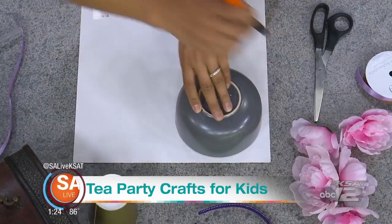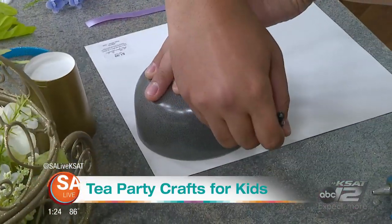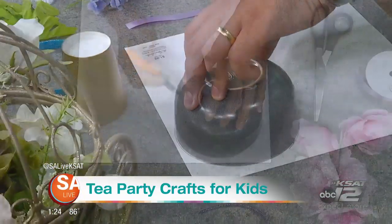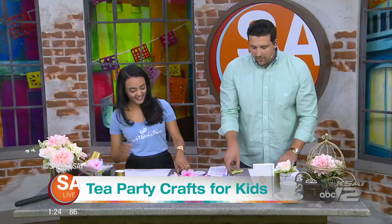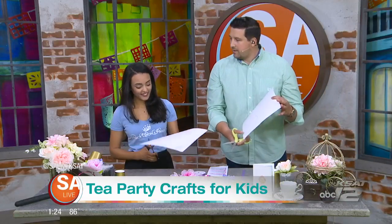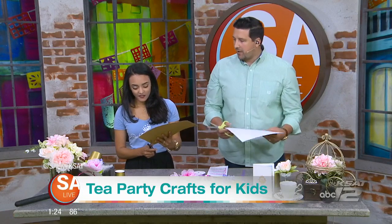I'm going to copy you because you did it right at the edge there — less to cut. I'm already messing up; my circle is not really a circle anymore. But there we go. And so when you have these parties, is it always just one character that will come with you, or do you bring multiple characters?